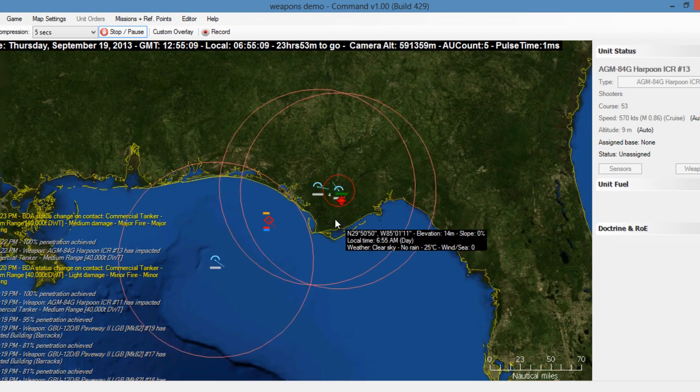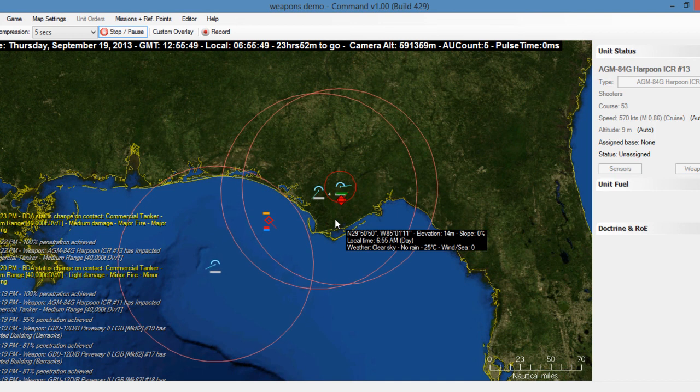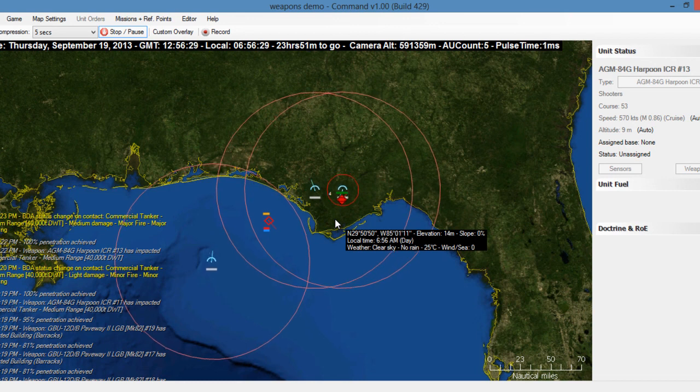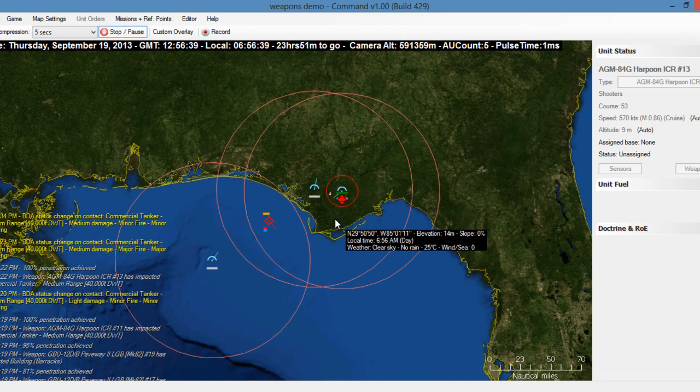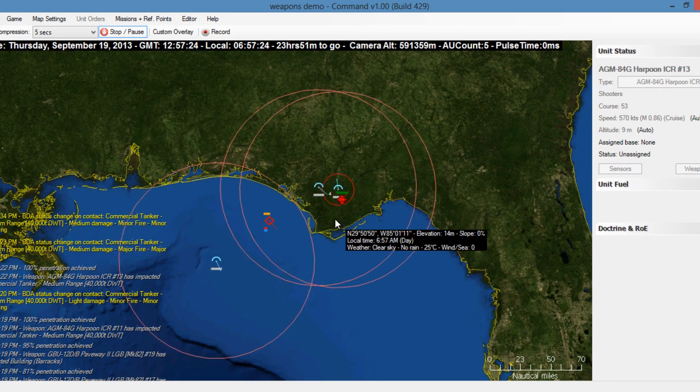There's a lot of different ways to use these in the game. Just some tips. When using the auto attacks, make sure you're away from the target so you give the AI time to put the aircraft or the shooter in position. When you're using any kind of manual allocation, make sure you match the right weapon to target. Use the platform display to figure that out. And then finally, with bearing-only attacks, be very careful where you're shooting because you can hit neutrals.